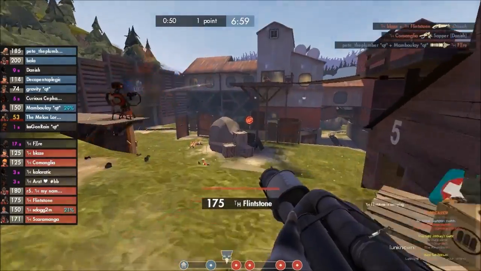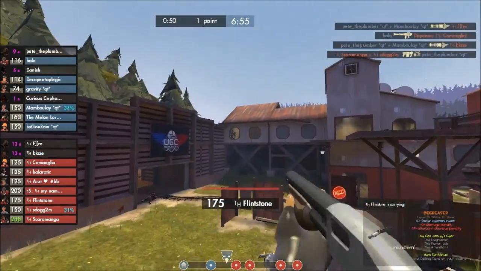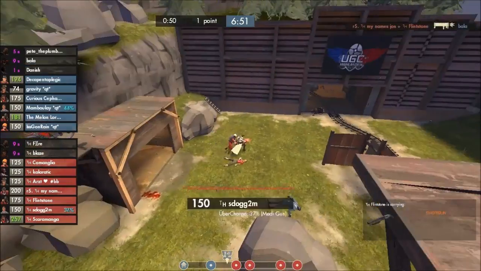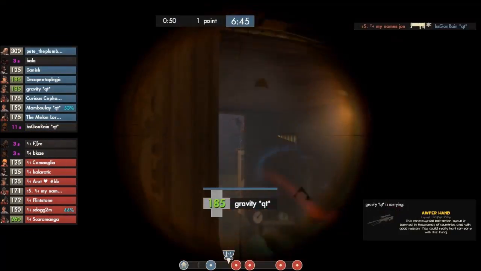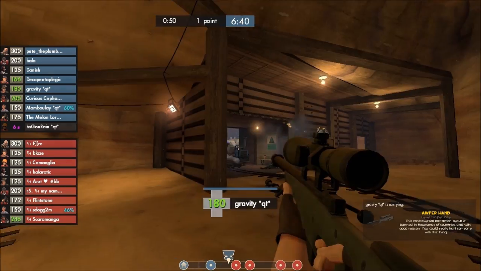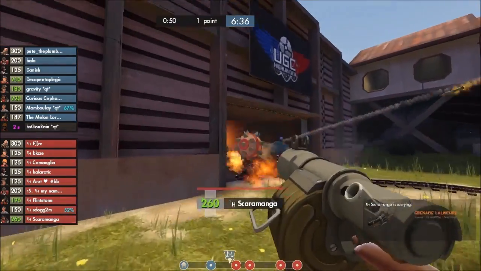Mambalay did get away alive, as does S-Dog, so these Ubers will remain even. But Flintstone right there patrolling that sentry gun, trying to keep it up. That's really going to be one of those huge factors in this second point hold. And so we'll see if they can continue to do it. Gravity actually may have a snipe on the sentry gun itself right there. He's not going to go for that pick, which I appreciate.